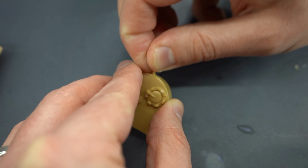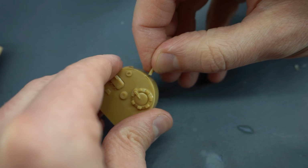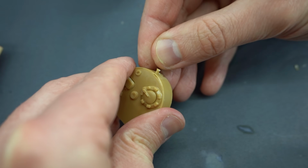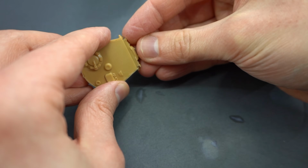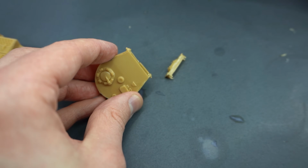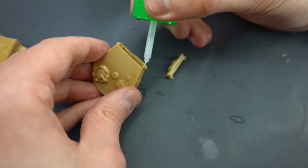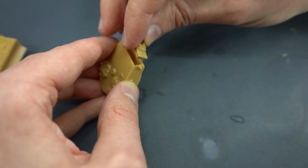Eagle-eyed viewers might realise that there is a storage bin missing from this kit. Typically, the Tiger would have had a storage bin at the rear of the turret, and this is not included. I then added the front of the turret, and I believe that this has an element of play value where it can pivot, but I don't think that's a particularly realistic expectation of the kit, and I just glued mine in place.